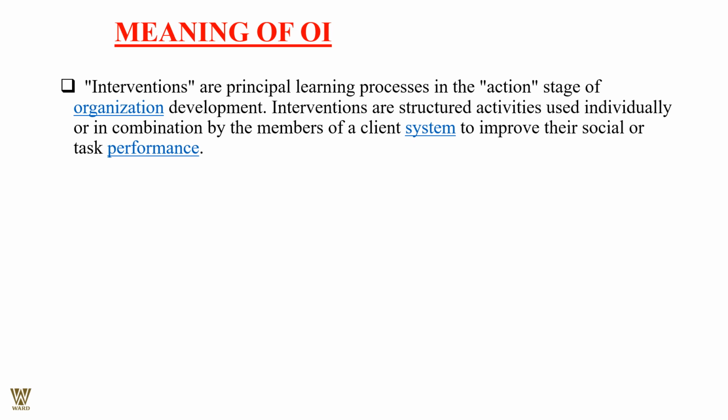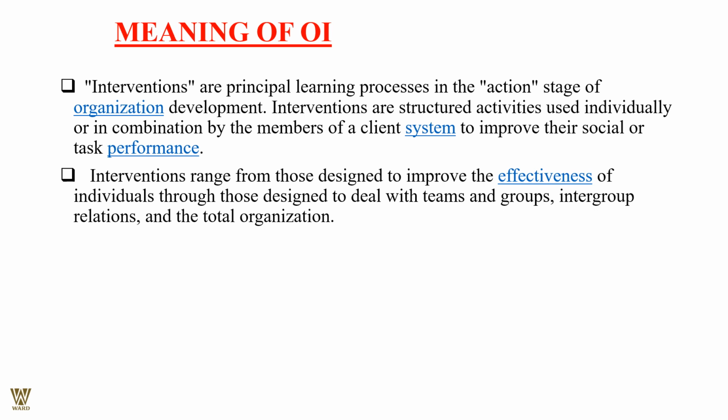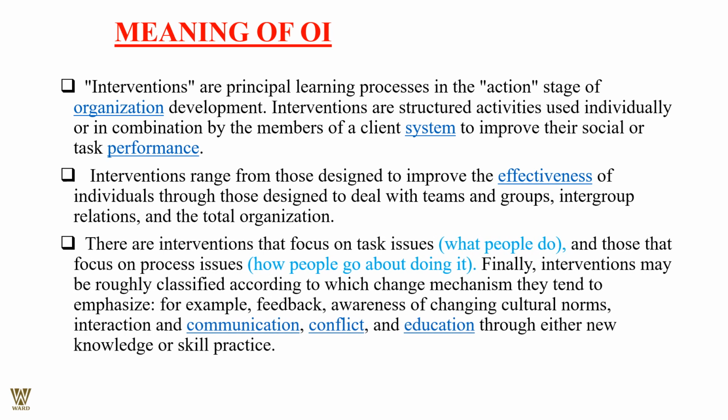It is a sequence of activities used individually or in combination by the client system to improve the social or task performance. Interventions are nothing but a range of activities designed to improve the effectiveness of individuals, teams, groups, intergroup relations and the total organization. Be it departmental, functional or locational, we can come up with interventions that improve effectiveness, coordination, processes and the efficacy of the organization.